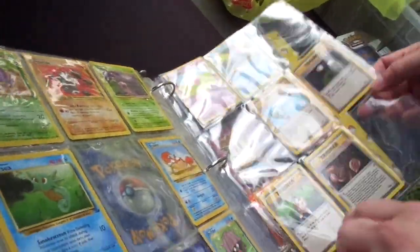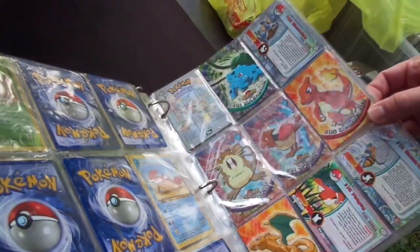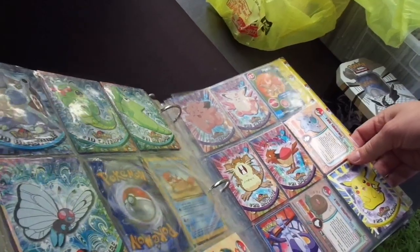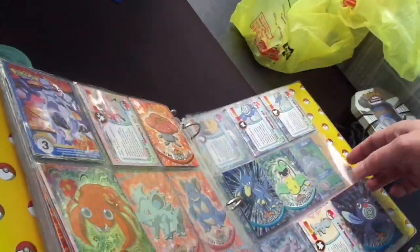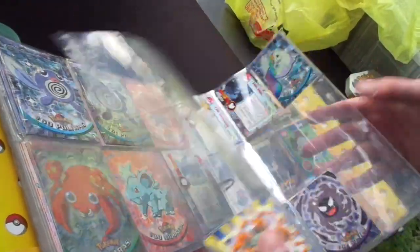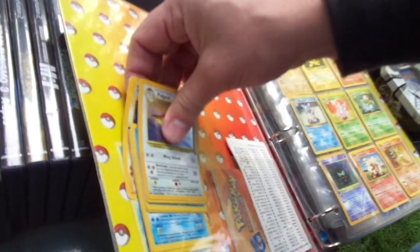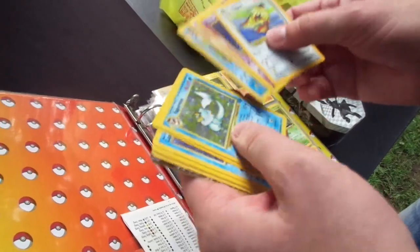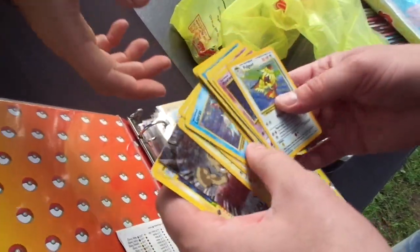Yeah, it definitely looks like somebody pulled out a bunch of stuff. But you can't play with it — they're just collectible, and that's neat. That's maybe a buck or two. The foil version of the Charizard is a little bit more expensive. Did anything get you excited? Yeah, the stack in the front, but somebody clearly pulled. Oh, and so maybe they pulled it and forgot to put it back — and they're stuck in here. This little stack here is probably the neatest thing, excluding the fake — these can maybe get a couple bucks each.